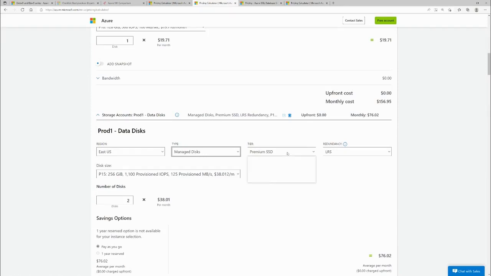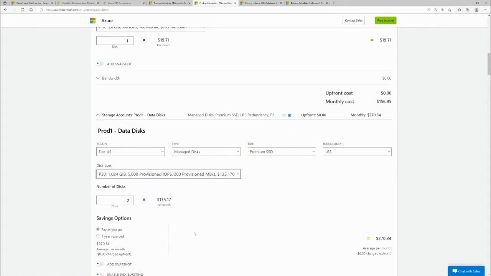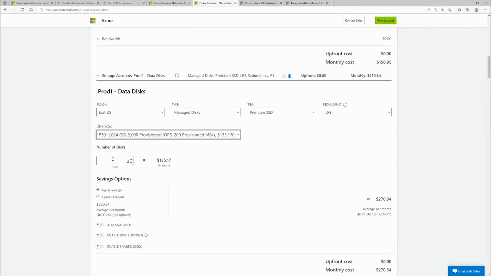And then say, all right, I want some more premium SSDs. You'll notice here that they are not geo-redundant. You can only do locally redundant or zone redundant, and that's going to be dependent on your kind of VM cluster. Let's just say if it's locally redundant or zone redundant. And then select your sizes, right? So I want some of these. I need 2 more 100 terabyte disks here.